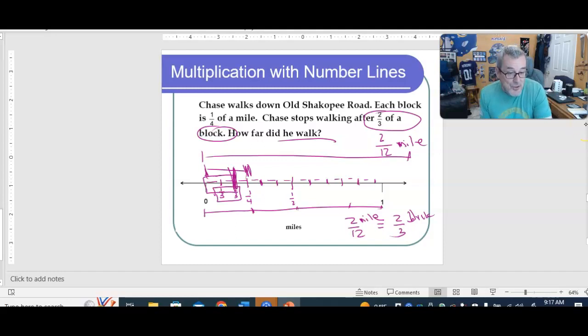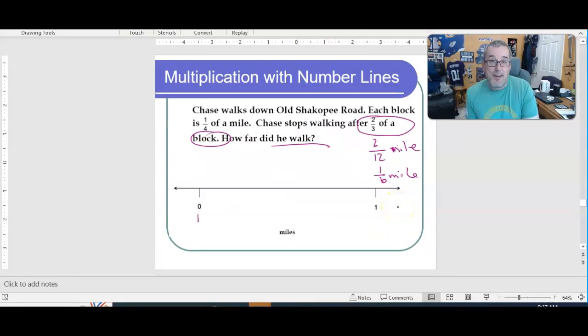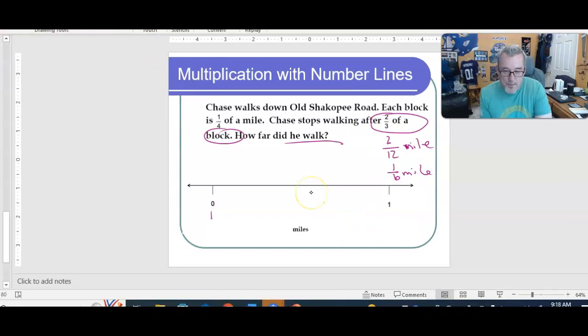Now, 2/12 is also 1/6 of a mile. Now, how do you see it in terms of 1/6? I'm going to clean up my drawing and come back and show you how you can see it as 1/6. All right, got a little messy there. I want to clean it up. So first of all, remember we cut this thing up into fourths. Hold on, lost my pen. Here we go. So first I cut it up into fourths of a mile, and then we cut each of those up into thirds.